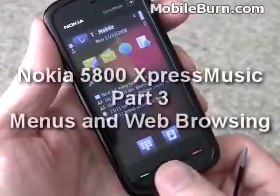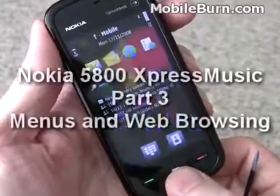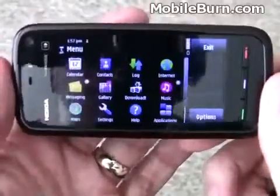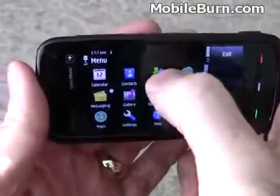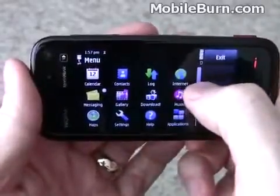The menu key here always brings up the menu no matter where you are in the system. If you're already at the menu, pressing it again takes you back to the home screen. You can see that the main menu works in both portrait and landscape modes. Scrolling works the same way as it did in the messaging system. You can use your finger on the main part of the screen where you can grab the scroll bar.